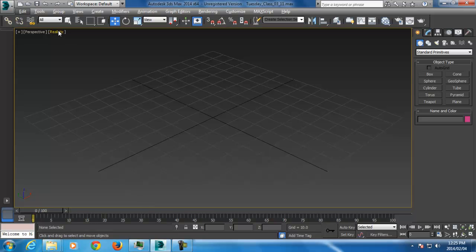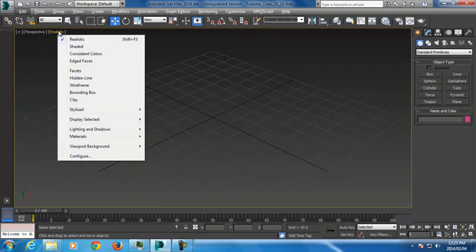Realistic is how you see it in the viewport. It tries to mimic, let's say you got nice lighting in it and textures. It tries to mimic it as close to final product as it can. It won't get it 100% accurate, but at least it will give you an idea so you don't have to click rendering just to see what the final product will look like.